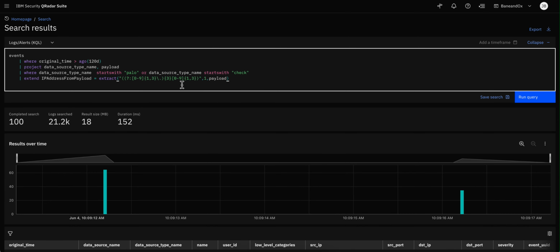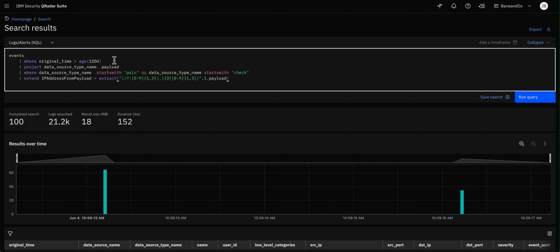Let's say that, and again, this is an example, that's a regex that will hit on IPv4 addresses, and we are extending, getting another column. We're going to call it IP address from payload, and we're going to run the regex.